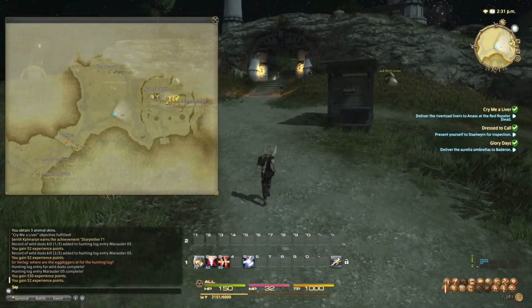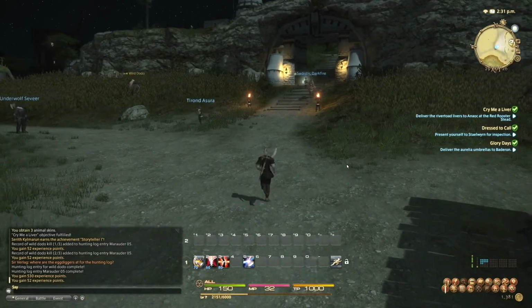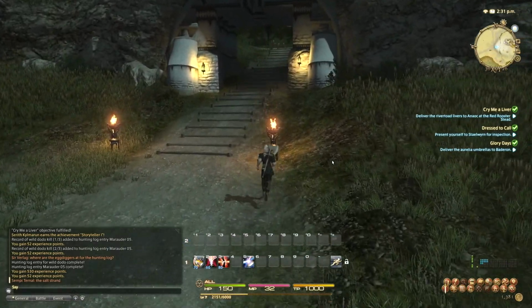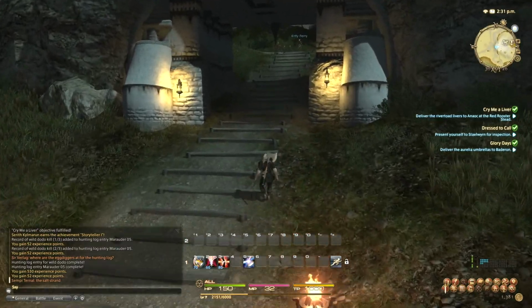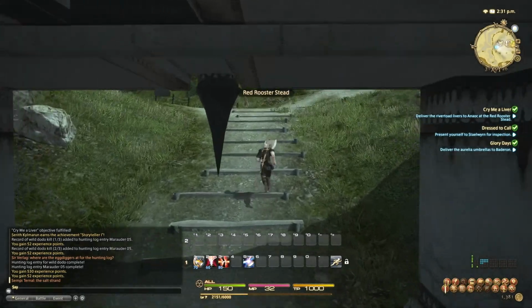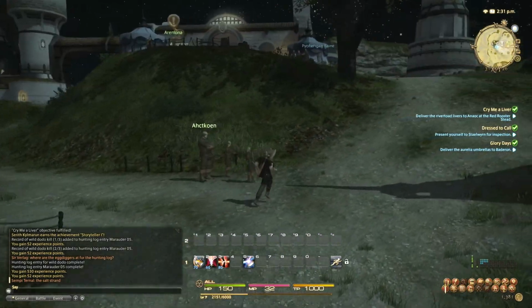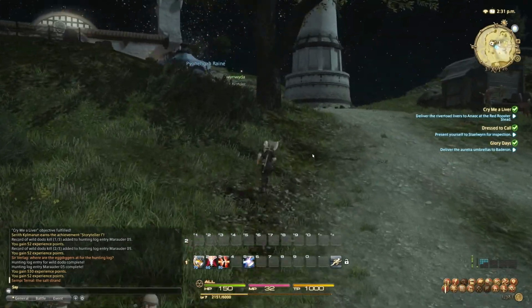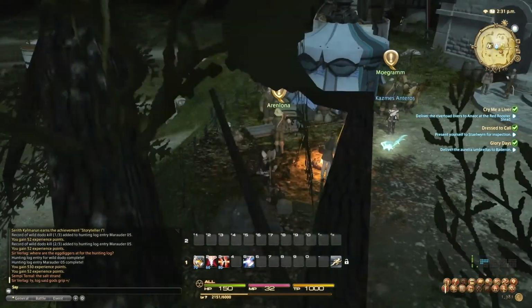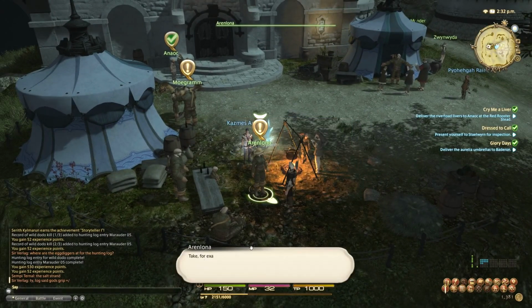Okie dokie. Boy, why am I yawning? All right, so let's go up here, and we are going to register at the Aetherite thing. Red Rooster Stead. Okay. All right, we can't talk to them yet. Equipped my armor. Trying to go through a checklist here. Sure, I'm up to speed on everything.